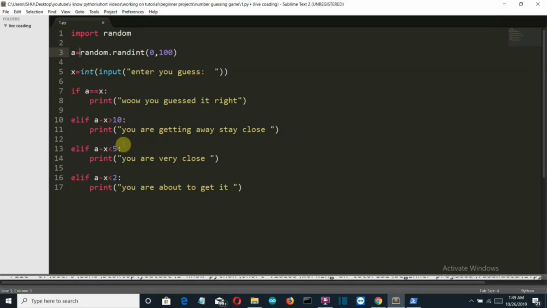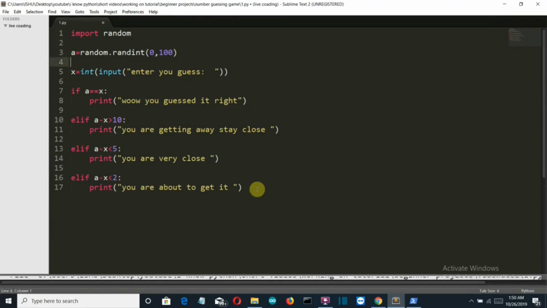And then we have this condition: if it is less than 5 or the user is very close to that randomly generated number, then we'll say that you are very close. Okay. And if it is less than 2, then we'll say you're about to get it or you're very close.